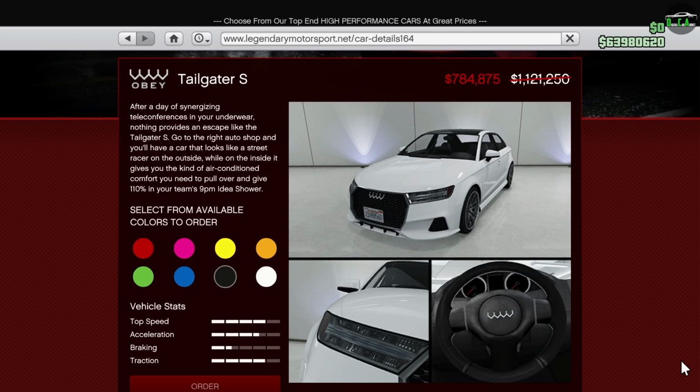Next up, we have 30% off the Tailgate S. So this of course is a car from the Tuners DLC. It has great customization and is pretty fun to drive as well. However, keep in mind that it is in the sedans class, not in the sports class as most people think.